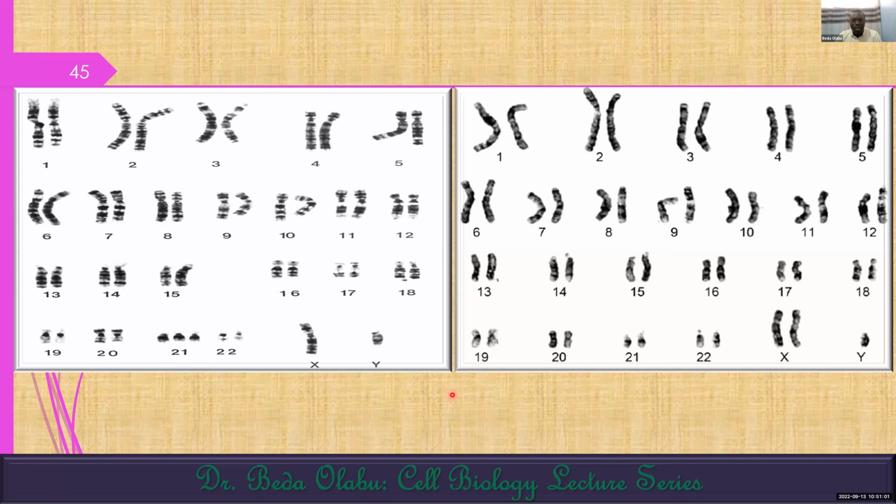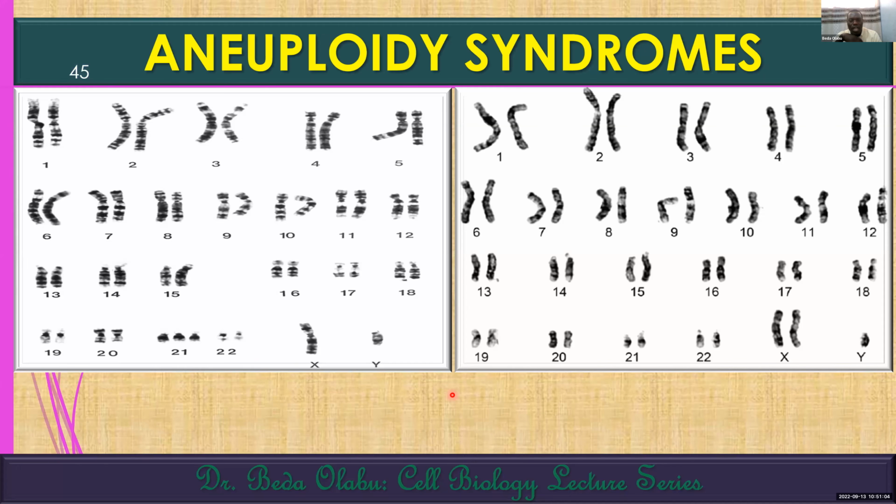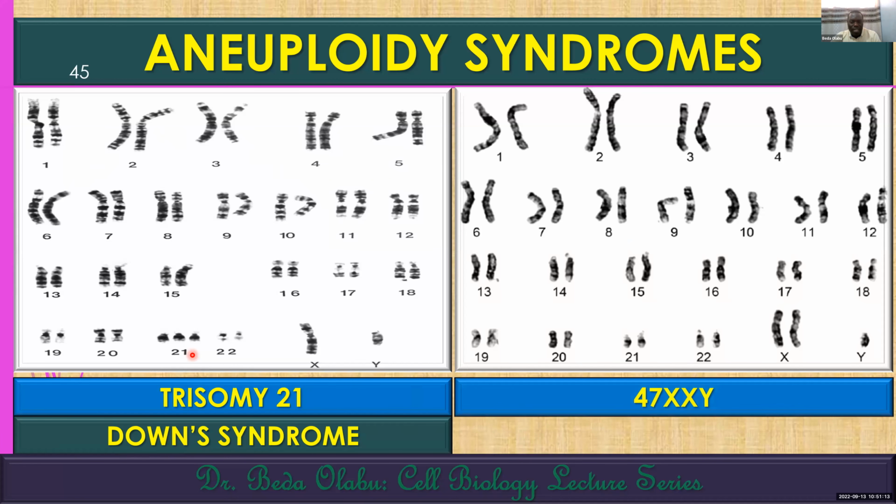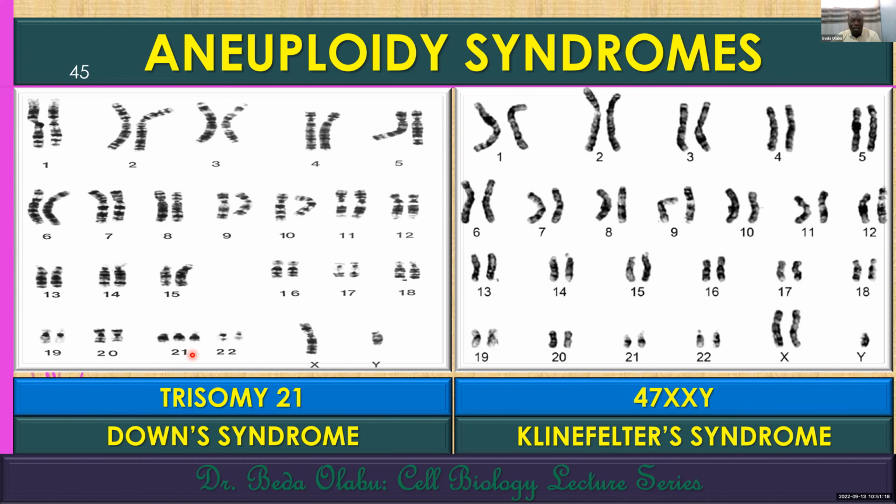I think these ones I'll be quick because we covered them last week. Aneuploidy syndromes can be of different types. So to your left, that is trisomy 21, which is Down syndrome. To your right, that is 47XXY, which is Klinefelter syndrome. Last week, we agreed on why you call this trisomy 21, but why we don't call this trisomy 23. Instead, we use the number 47 to mean trisomy, then give us the pattern of the 23rd pair.